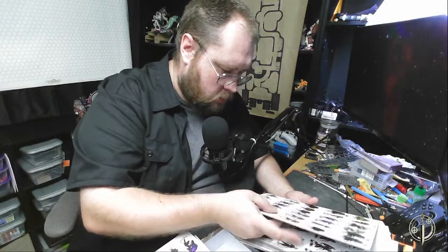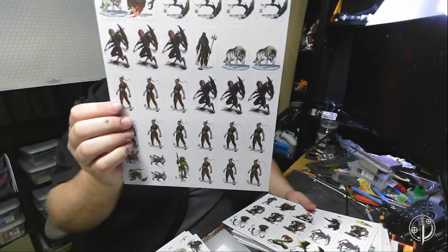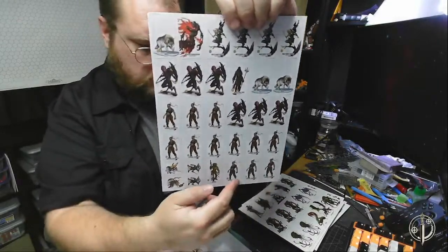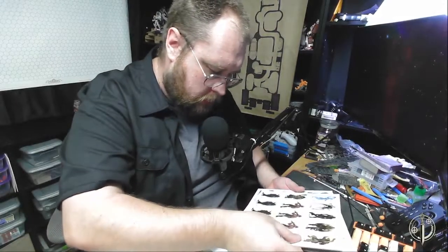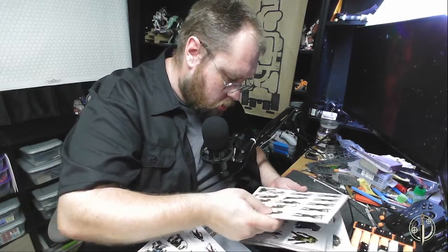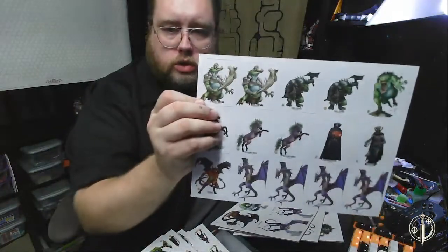Skeletal Tiger Lords. Web Lurkers. Ettercap, what is in your cap? Mitflits. Zills. That's a lot of Zills. That's a lot of zombies. It's like I got a row and a half of zombies. That's nice. You can never have too many zombie pawns. A cyclops zombie? Nice. And Karstag, Jurgrunder, Nerly Witch. Misbegotten Trolls, Wyverns, lots of Wyverns. Troll Kings, yep, got Troll Kings in there.